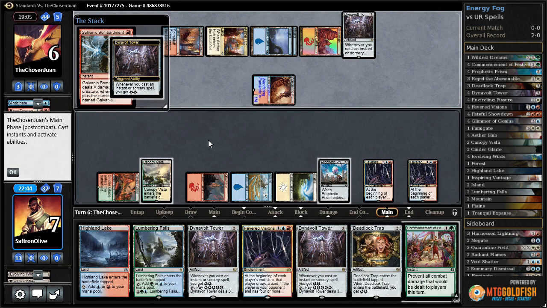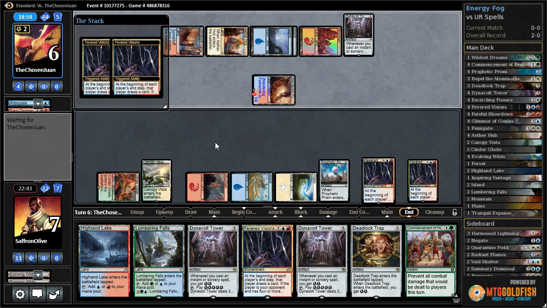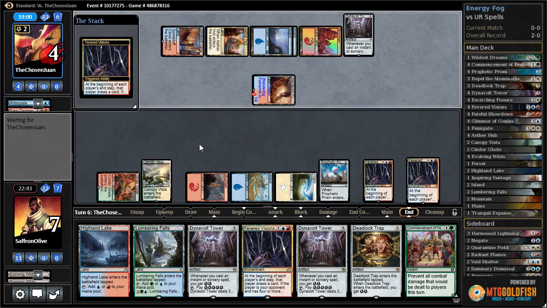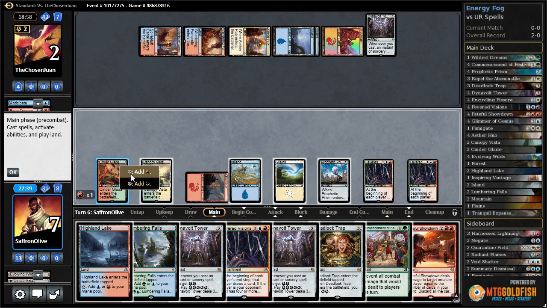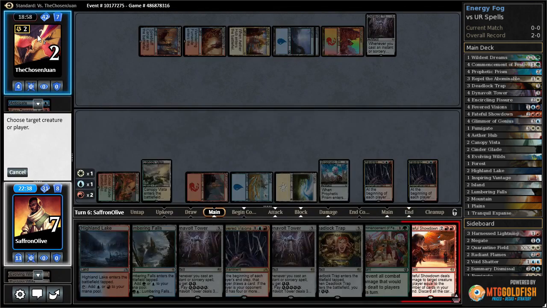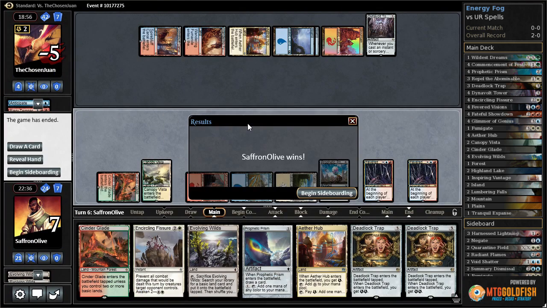Alright, Galvanic Bombardment on the Fumarole to get some energy. Sure. Drops to 4, drops to 2. Oh, there it is. Alright. So, Fateful Showdown, number 2 off the top. And that should be the game. Just how we drew it up.